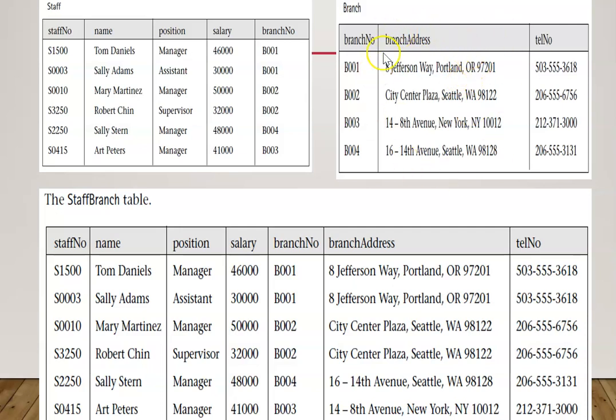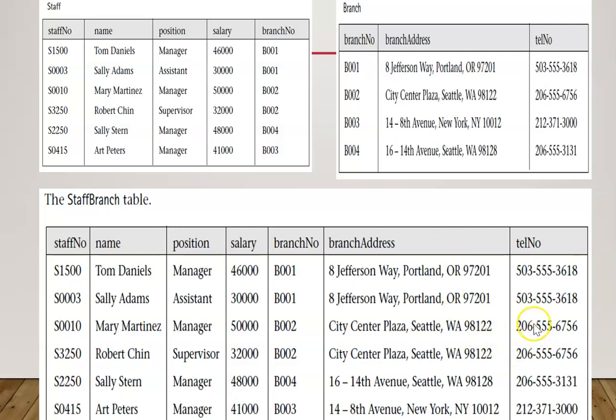However, if I wanted to update the telephone number in a database that has only the branch table, it's just about going into this particular record and changing the telephone number, and that's just about it. The other members of staff attached to B002, we shall know by default that their phone numbers have changed, because these two tables are referenced. Remember, it has this branch number, which is a foreign key. So we shall know by default that this is their telephone number, and it's only updated once in the table called branch.